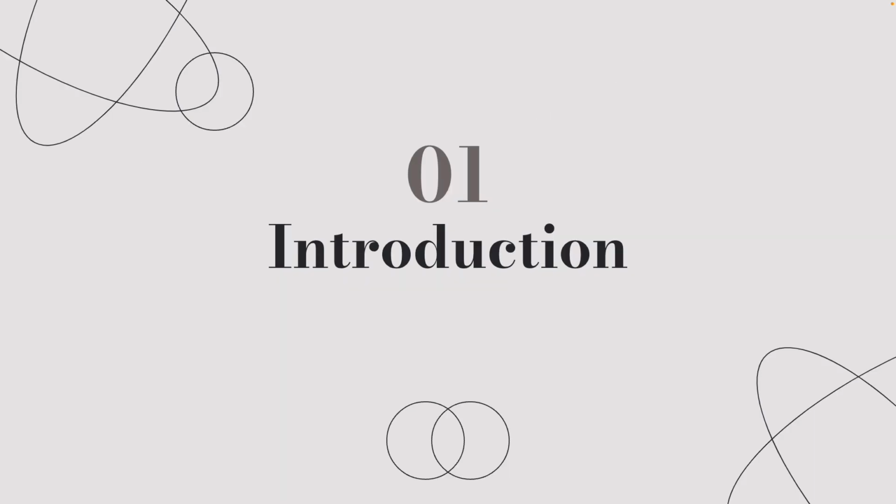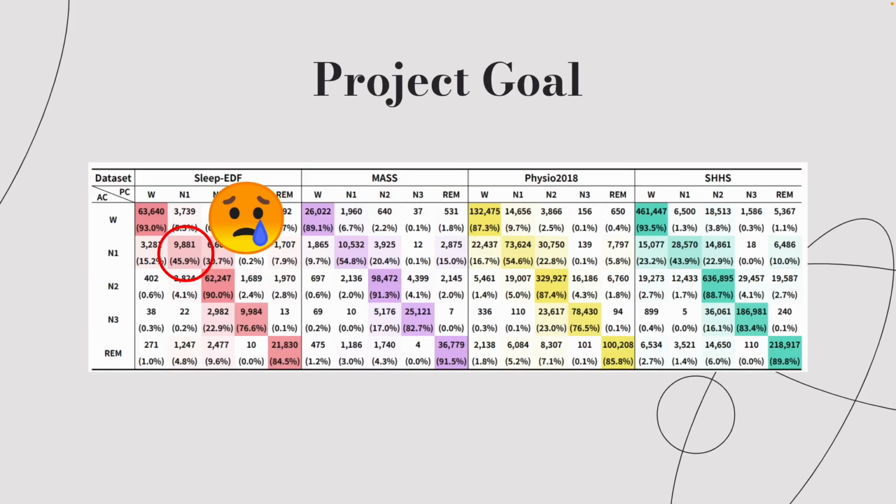First of all, I will quickly go over the goal of our project and what we've achieved. Considering that current sleep staging doesn't perform as well on detecting N1 compared to other stages, our goal is to train a model that can predict N1 better. So we are interested in seeing how our dataset and model could influence the performance in predicting N1.